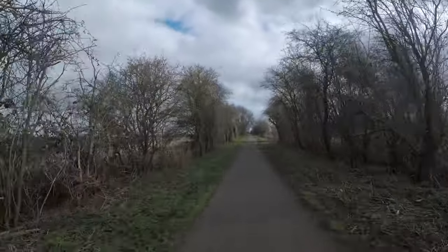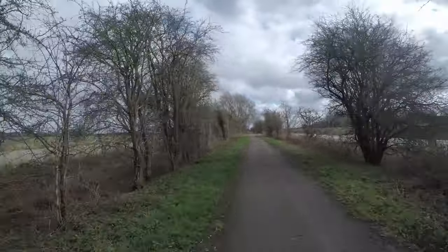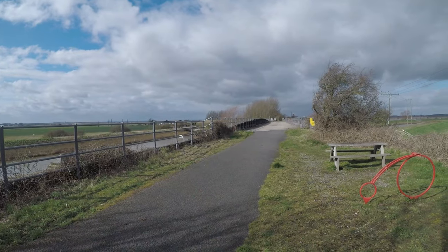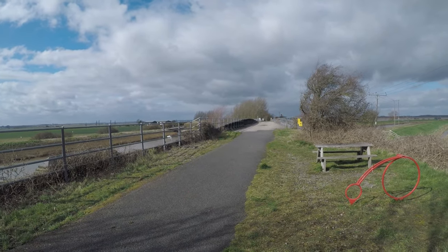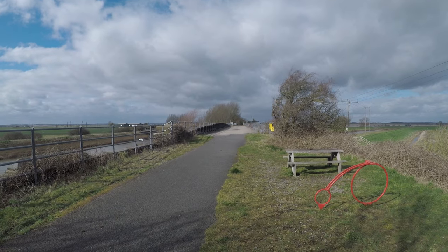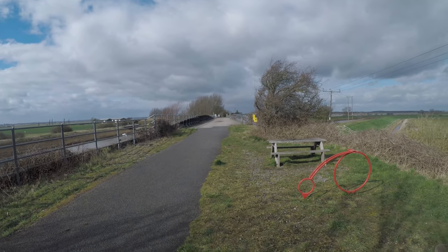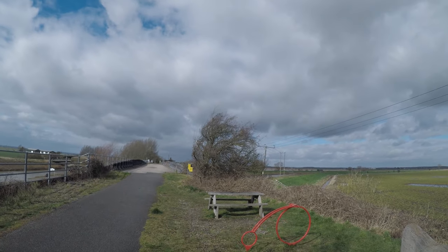Less than 5 miles away from Bardney now. I'm going to stop there, probably at the Heritage Centre, because the food was really nice. Have a full English, I think. I don't know how well you can tell, but look at those trees moving. It's getting gustier. Promised a tailwind on the return home. I was not expecting it to be as windy as this today.